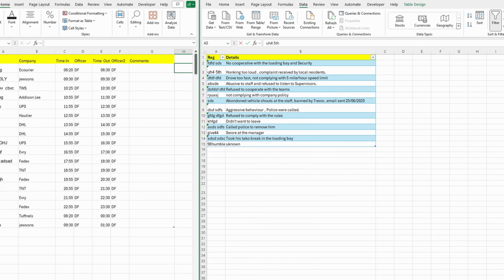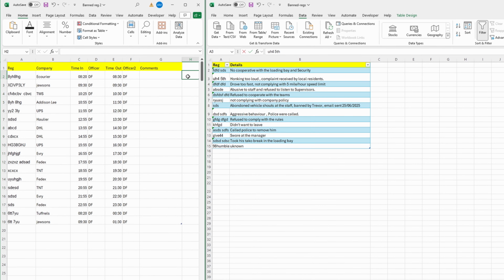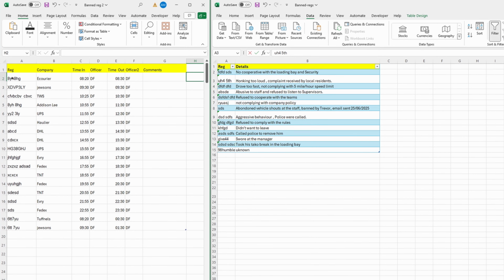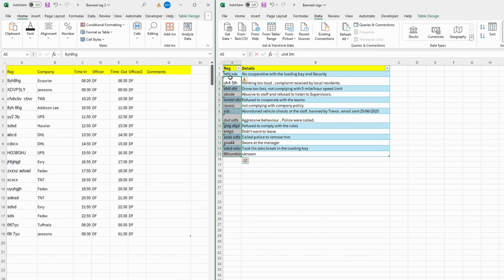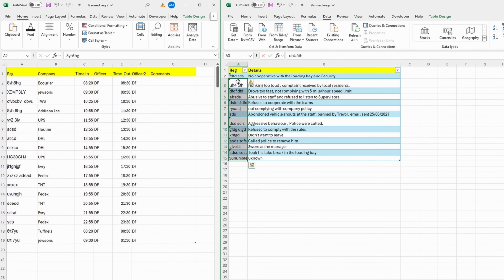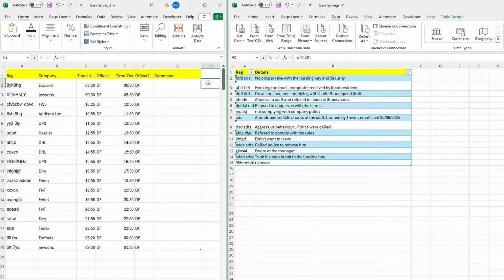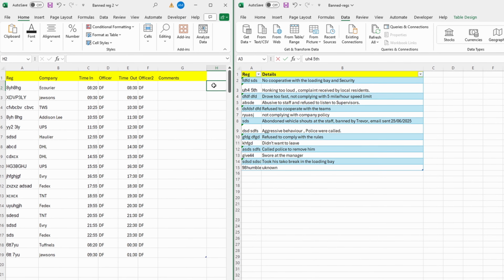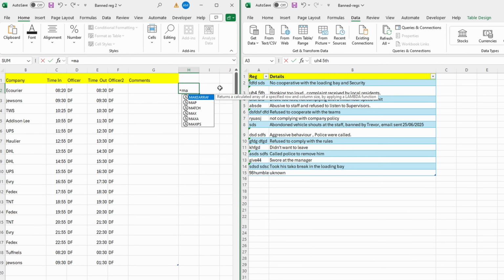So back to our table, which is called ANPR table. We're going to go to H2 and we're going to compare any registration from this table to see if it is found in this table here, the banned vehicles. The way to do that, there are too many ways of doing it. Some do it with COUNTIFS. I want to do it with the MATCH formula. So I'm just going to put there equals MATCH.